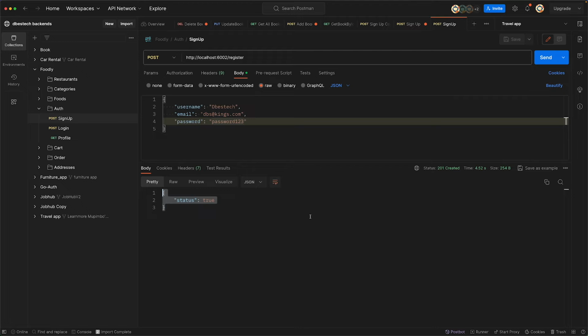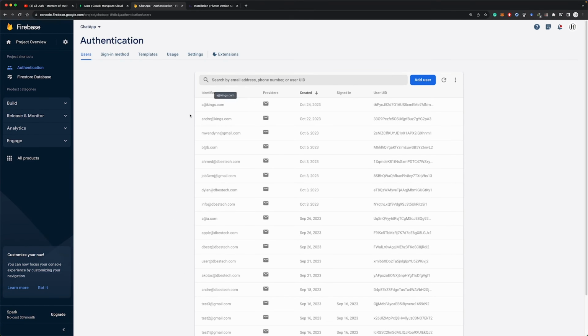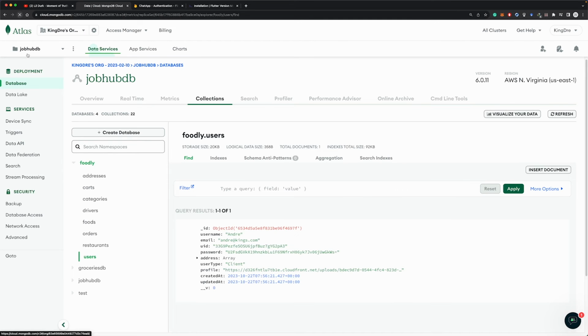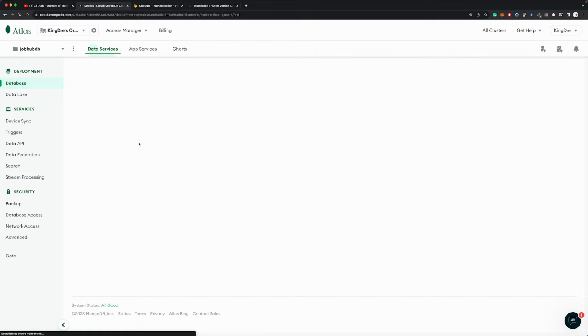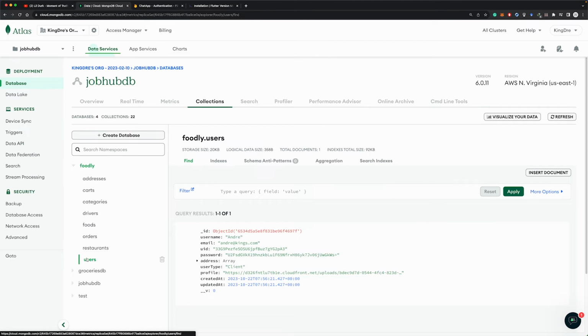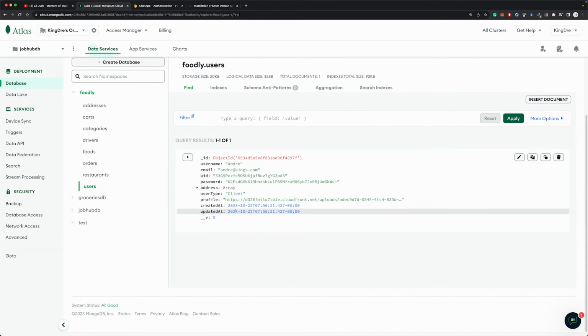Let's go to our browser. In our browser, this is the Firebase account that we're using. We are just going to refresh it. So this is the account that we just created, right? And if we go to our database, just refresh. It might take a little bit. No, that's a different one.